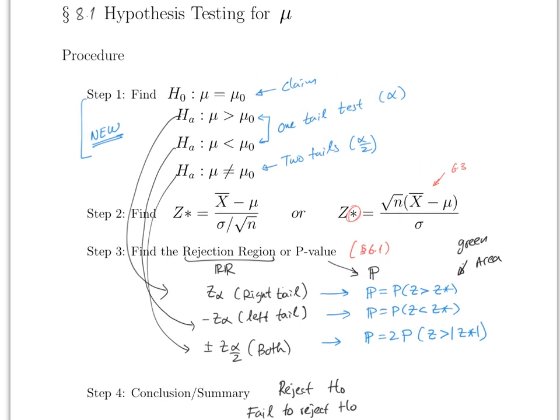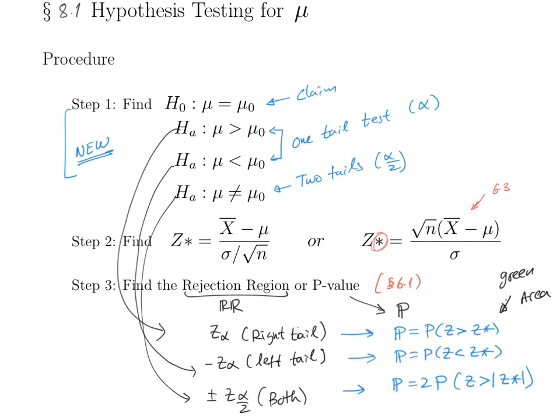For step 1, to decide which way you're going to go, just think about this. When it's one tail, that means you are okay with one side, but you're not okay with the other side. For example, let's say that your mom tells you she's going to give you $20. If she gives you $40, are you going to complain? No, okay? But if she gives you 10, are you going to complain? Yes. So one tail means you're okay with one side, but not the other. And two tails means you are not okay with either side. It's either equal or not equal.